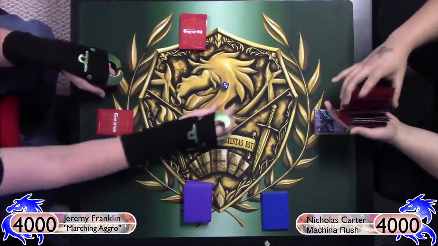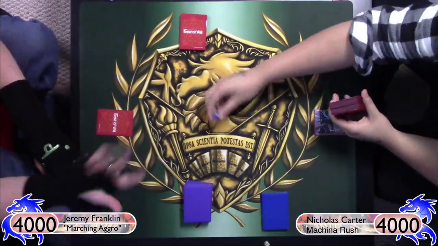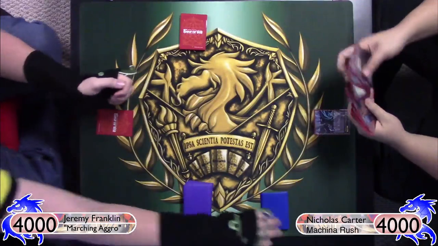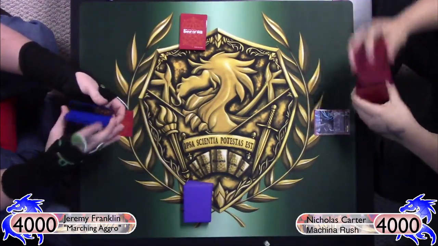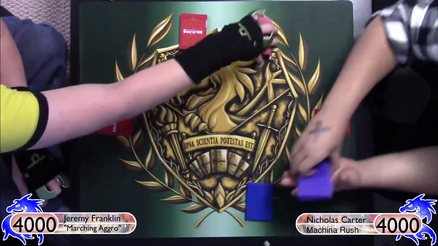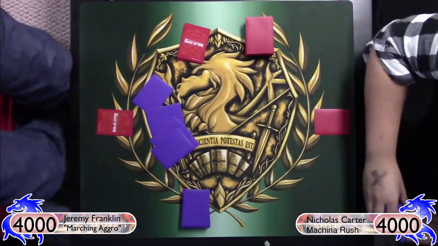Playing against my buddy Nick, I am playing a mono blue Shion marching aggro list versus Nick, who is playing a mono green Machina rush list. Shion is someone we haven't seen yet on the channel, so I thought this was a pretty fun way to introduce her, using a lot of the mechanics she utilizes in Moonlit Savior. This is a very different take on Machina that I thought you guys would enjoy, utilizing some of the cards from Moonlit Savior and Twilight Wanderer. So let's just go ahead and jump right in.